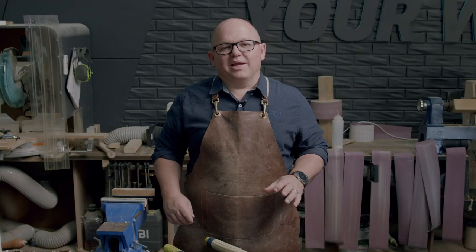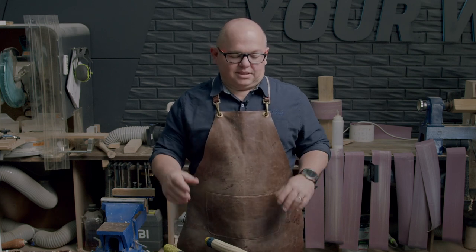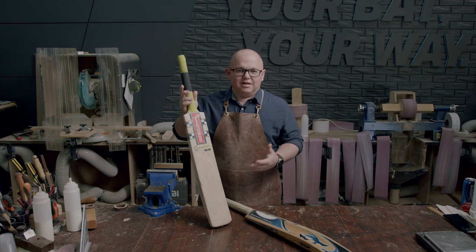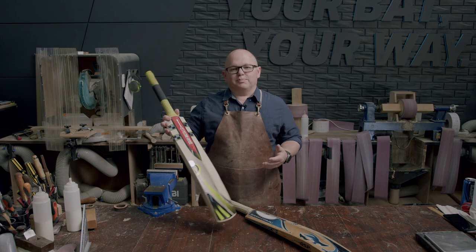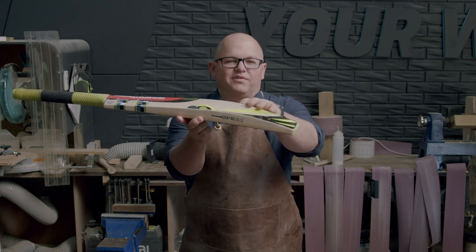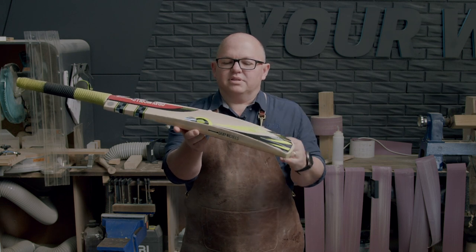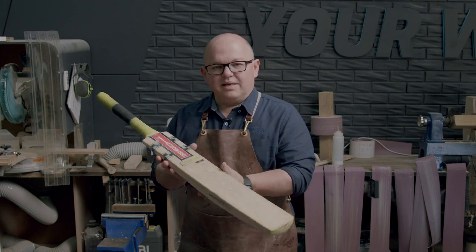Today we've got a couple of repairs that come in every day in the workshop, and they're just basic bat cleanups. First up, we've got the Grey-Nicolls Powerbow. It's in pretty good condition, but it's never had any love over its lifetime. So what we're gonna do is peel the stickers off and do a little bit of reshaping. At the moment, the weight's not too bad, but the pickup feels a touch heavy, so we're gonna reshape the toe a little bit through the cleanup process. But this one will come out really nice. It's a really lovely grained bat.